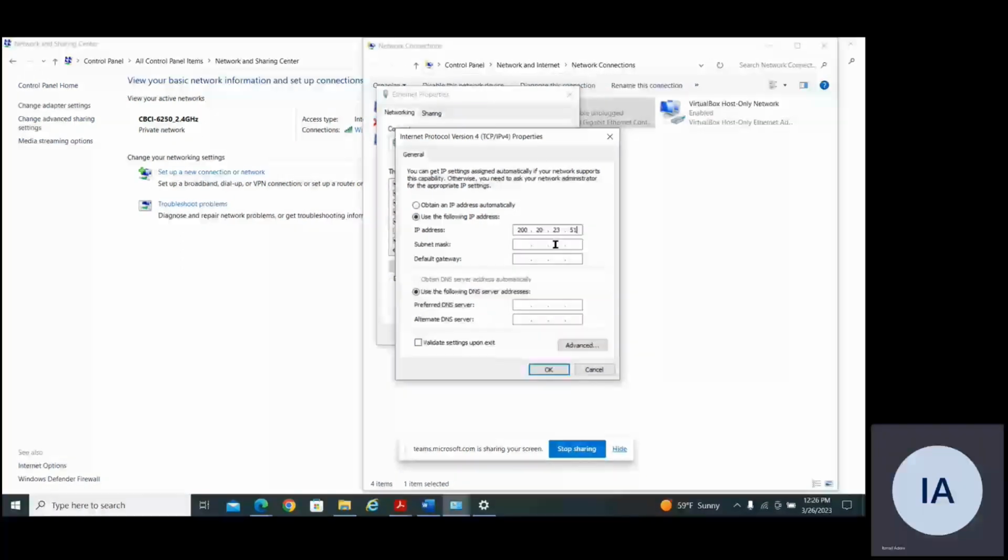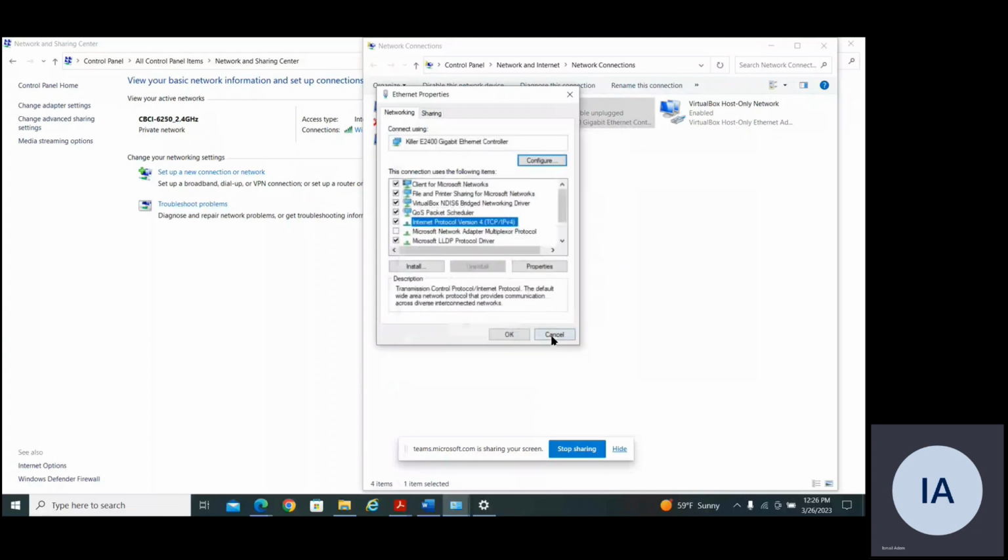What's the IP address? How about the subnet mask? Why here 25 three times? Why is it not two times or one time? What's the DNS? We're going to explain everything.